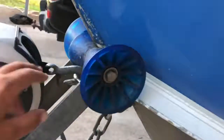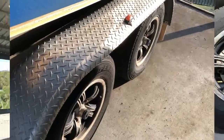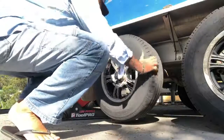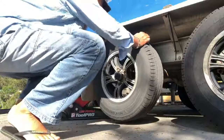So when we're walking around our boat, there's certain things that we're going to check. Make sure the strap's on, the chain's on before you take off for the day. Have a quick look at the bearings. Even jack the trailer up. Check the bearings, see if they're loose. All we're going to do is jack it up, give it a wind. If you can hear some grinding noise as it's going around, you know that those bearings are really dry.